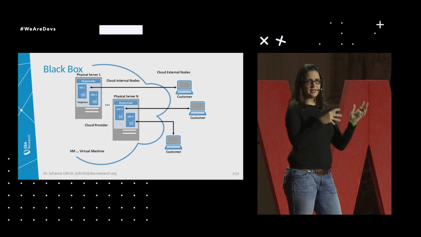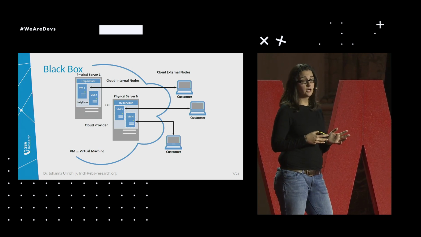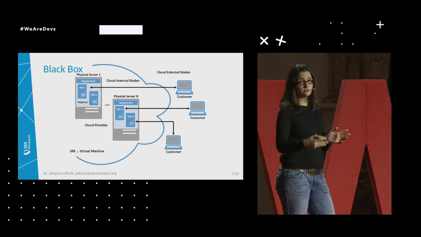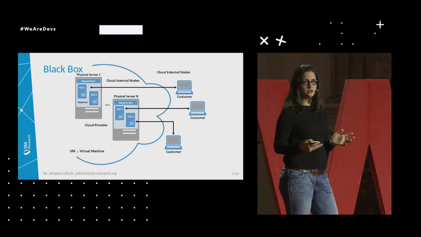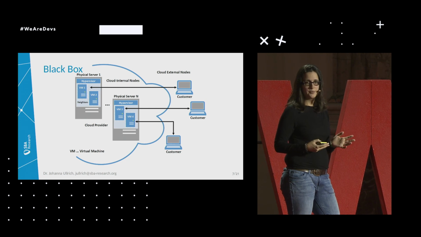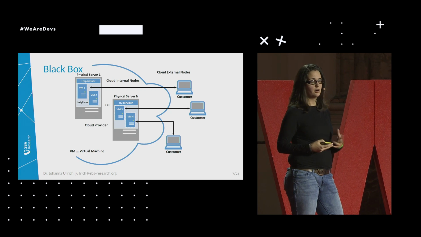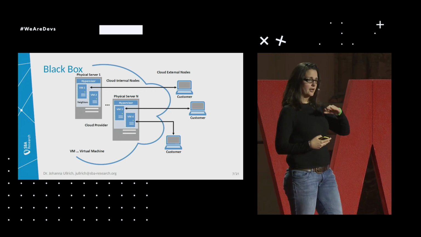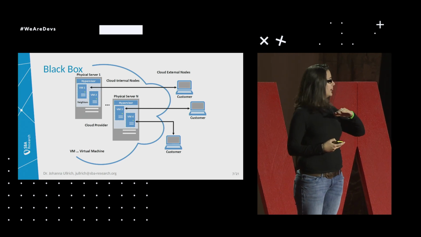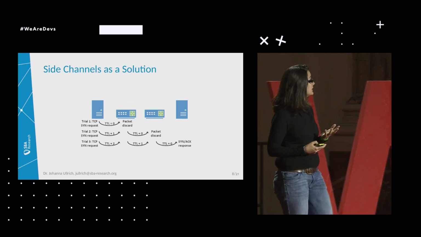So what happened in the next step was that large cloud providers, most of them, simply disallowed the use of ICMP, and all the ICMP packets were filtered somewhere on the way. And this is now where you need to find the information, but still you get it because you can use this kind of side channel.